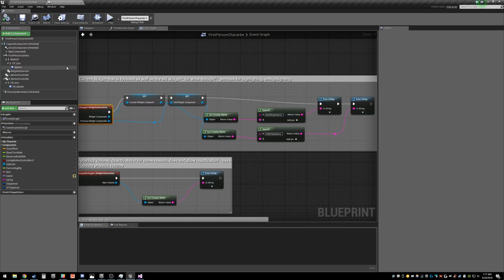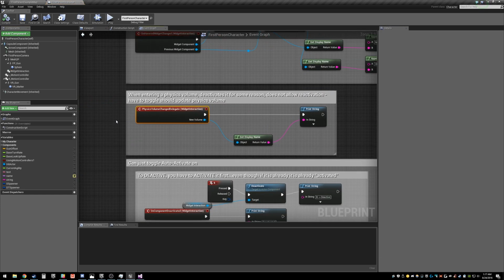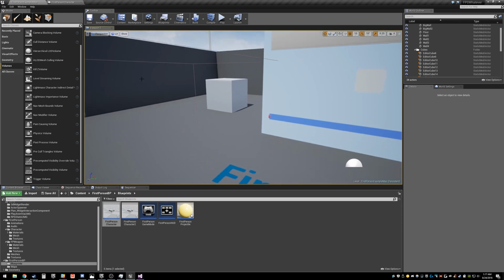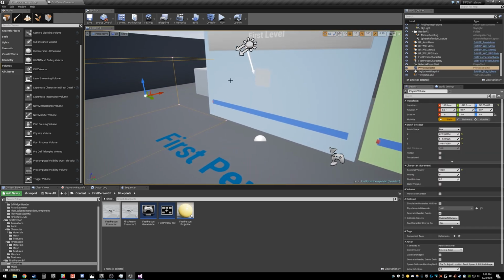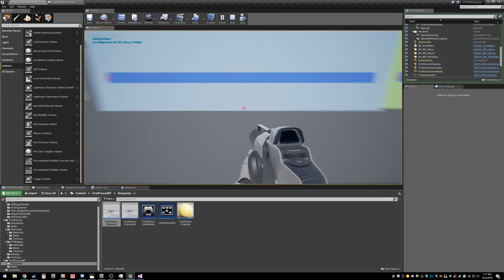The next one is the next event, Physics Volume Change. This one is kind of weird. It says delegate will be called when physics volume has been changed. Again, I couldn't figure out what's up with this. This is on by default on almost every actor that has a physics component or physics anything. So I had to pop out a physics volume, which is here. And remember, I toggled that off by default. Nothing happens, right? Cool.